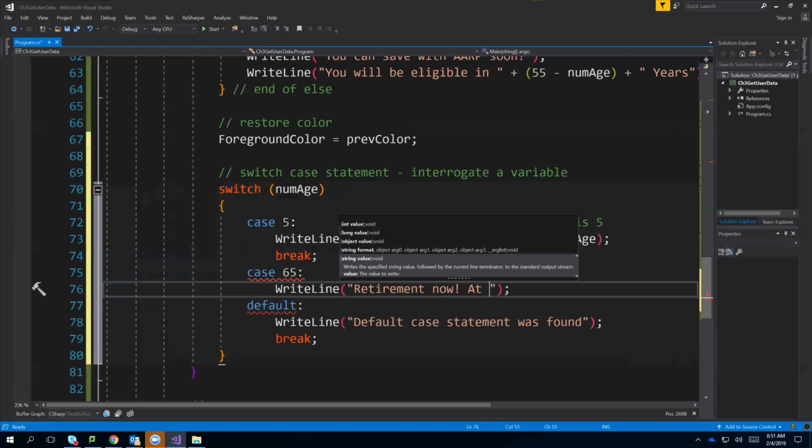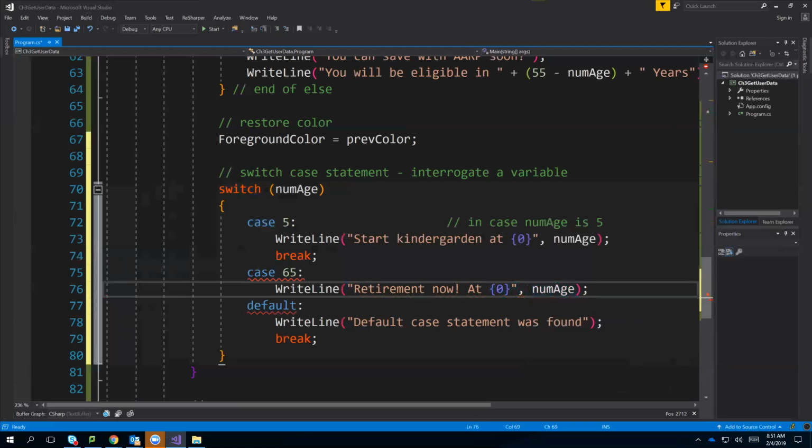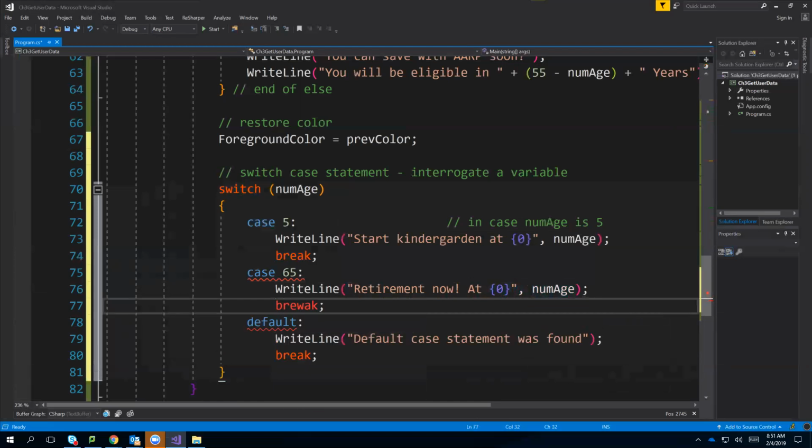Retirement now at parameter 0, and we want parameter 0 to be our num age again. And I have to have my break.